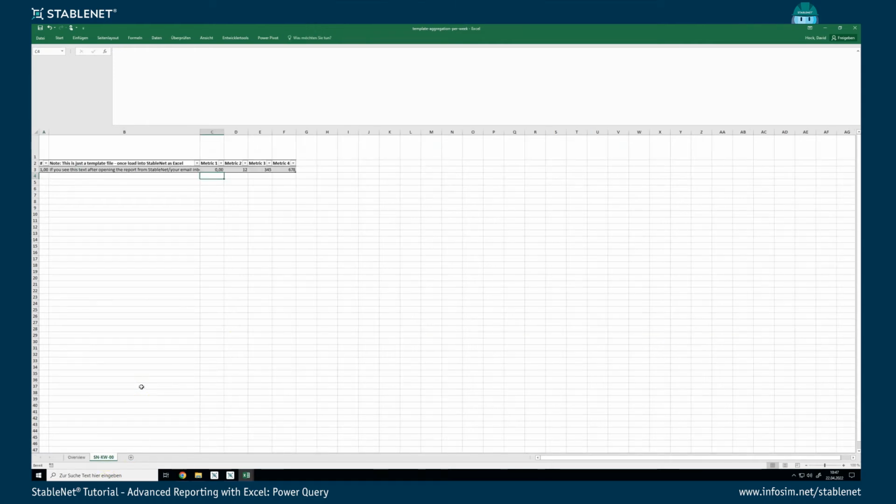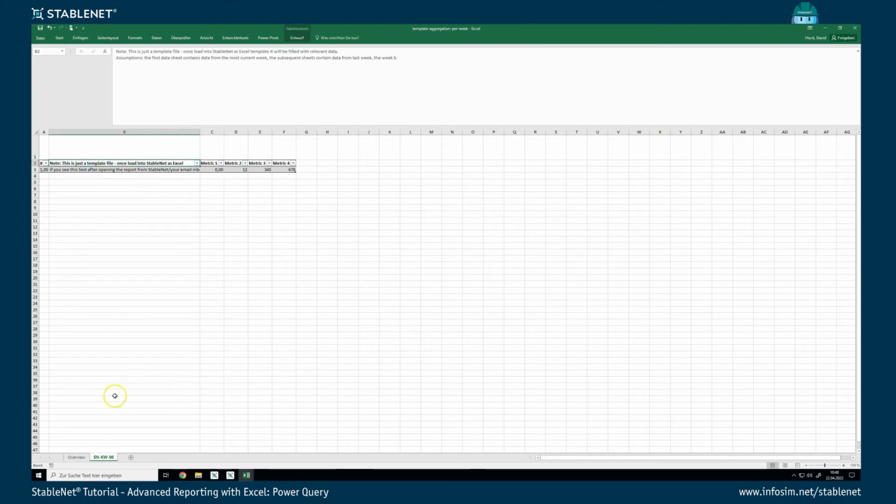And if we look at this template, then we can see that actually the first thing, this is a very short template. It's not a template which contains, as in the normal advanced Excel reporting templates without Power Query, all the calendar weeks that I want to have in my final report, but it can just contain this one calendar week, and this is enough to make my template run, because I can loop over all the weeks dynamically depending on how many I got. So the template is very short.